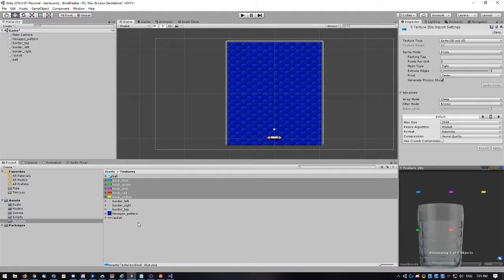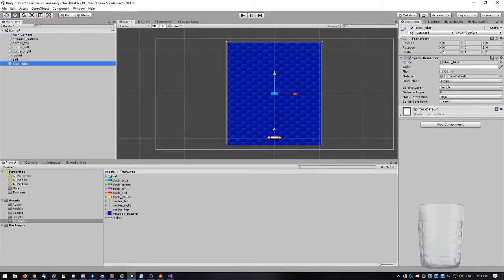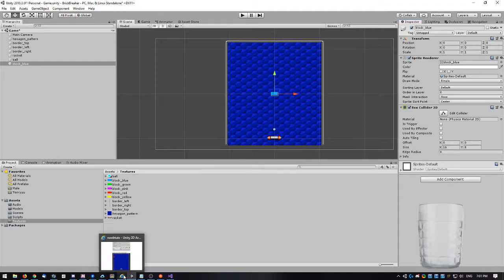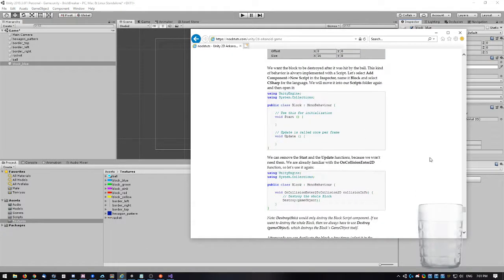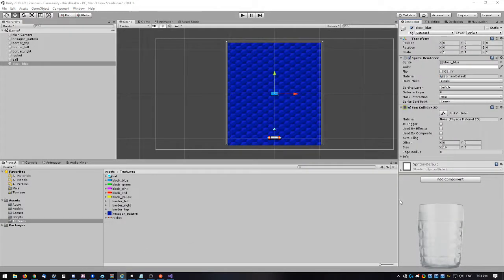No, not the animation, Unity. Go from there. And for each block, we need to add a box collider. I believe so. Yeah. So we'll add a box collider and position these around there, like so.